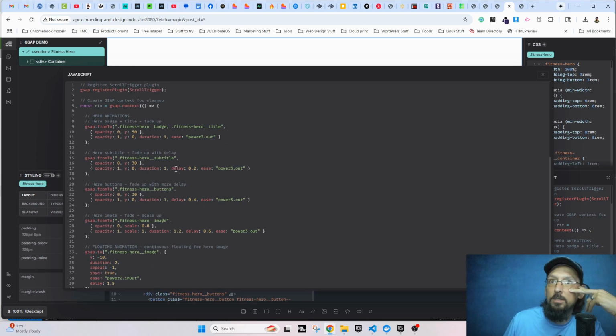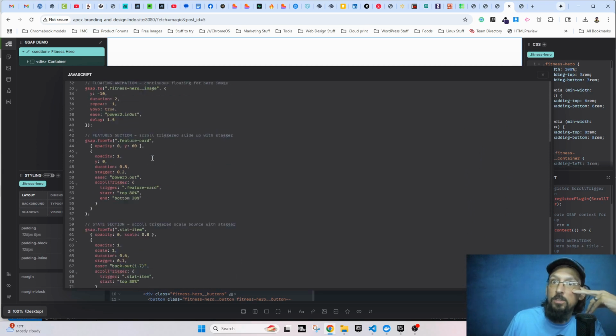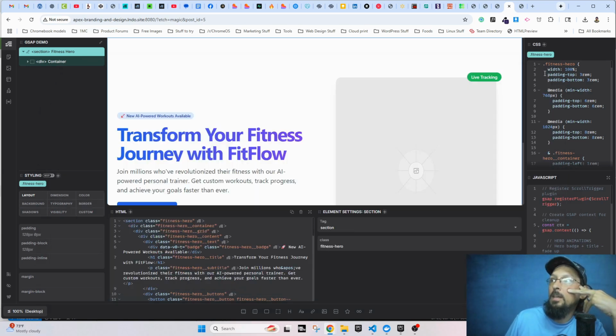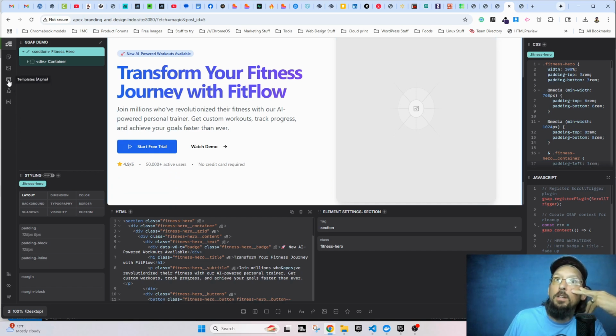But of course, the documentation is there, and you can find all the different options for animating with regular GSAP and all the different plugins that are available. And you just have to make sure to put that JavaScript in your project. I recommend doing it section by section. So all the animations that are going to happen in this section, I would add it to the JavaScript box for that section. I mean, you really could create a template and put it all like on the header if you want it to load on every single page. If you really want to, you could do that. But I think it makes more sense to kind of put the JavaScript exactly where it's needed.